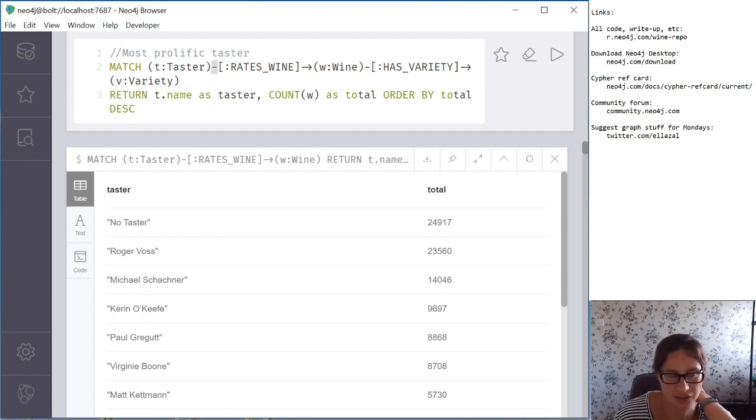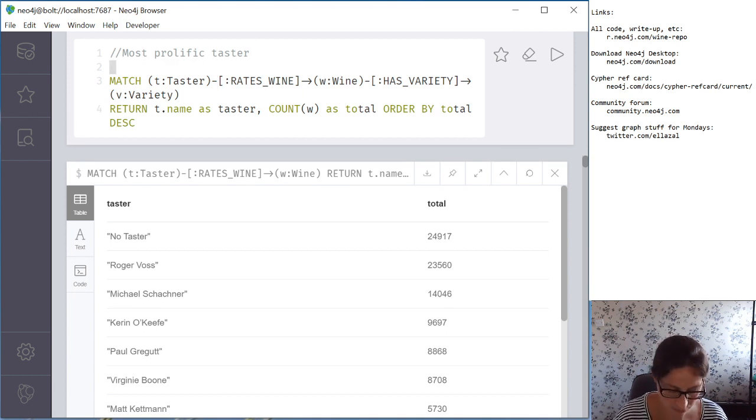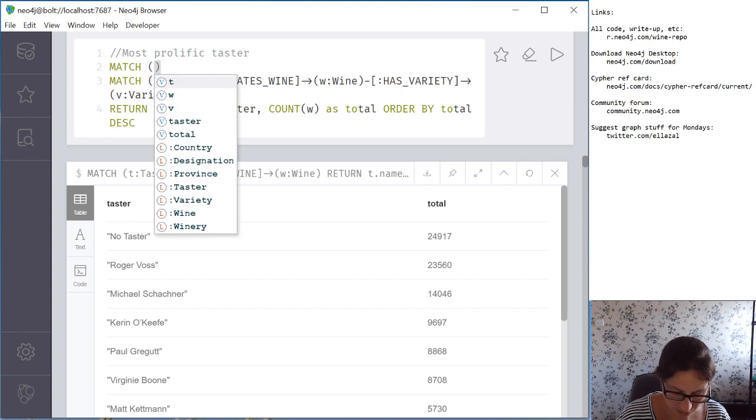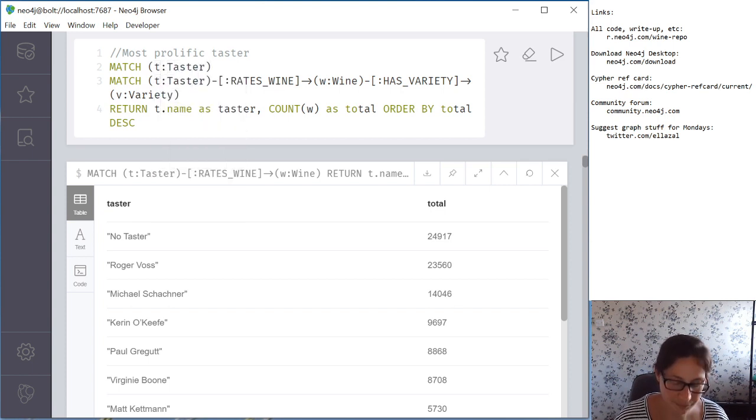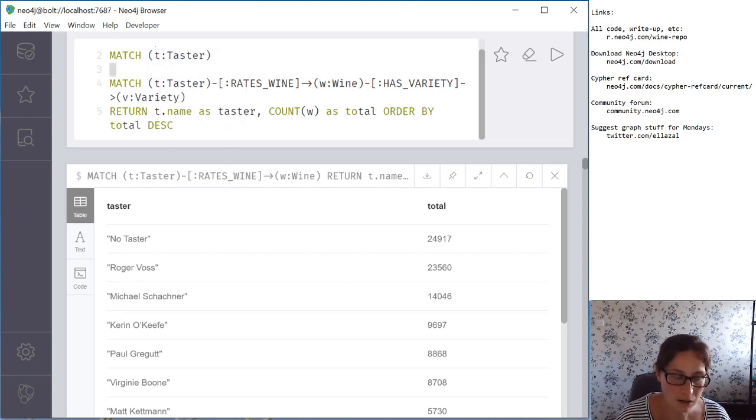So let's do this. I'm just going to split this query out a little bit. So let's do match T taster where T dot name where not. How do I do this?